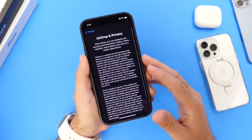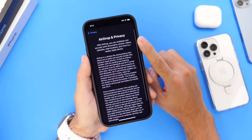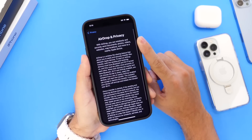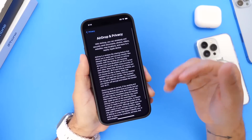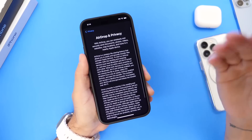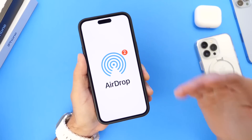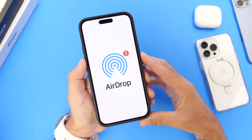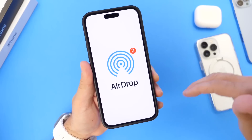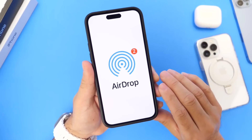Apple has already updated their terms of service for AirDrop, specifically mentioning that photos, videos, website location, and information sent via AirDrop are now being filtered through Apple servers to encrypt and protect this information while sending over the cell network. So you'll no longer have to be within AirDrop range — this is a new feature and enhancement we can expect with iOS 17.1. I really like this new feature; let me know what you think.